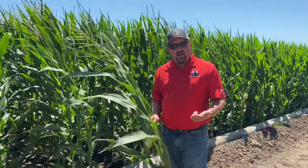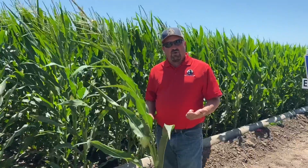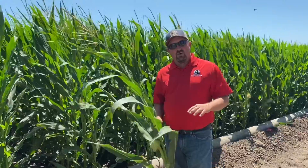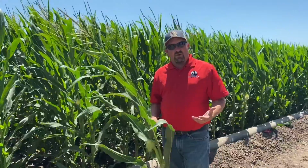We're seeing a lot of grasshopper pressure. When it comes to grasshoppers, it's important to control them when they're small. I don't see anything on the horizon that's going to cause mortality in the grasshopper populations. Usually if it gets wet, cool, and humid, they'll die on their own because of fungus that hits them. But this year we're shaping up for the next 14 days not looking that way. Once those grasshoppers get out of the first, second instar stage, they become very difficult to control. Plus they start to eat a lot.